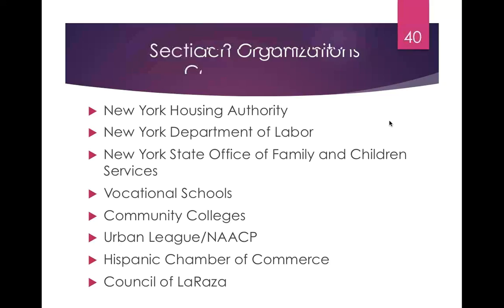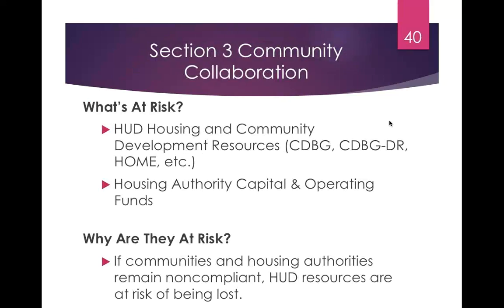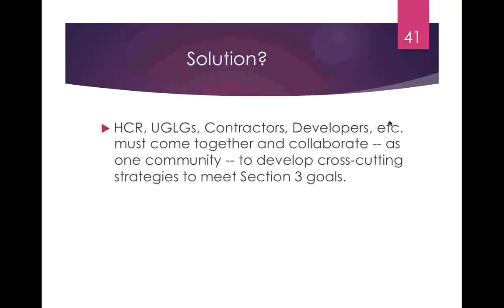Section 3 Community Collaboration. What's at risk? HUD Housing and Community Development Resources, Housing Authority Capital and Operating Funds. Why are they at risk? If communities and housing authorities remain non-compliant, HUD resources are at risk of being lost. What is the solution? HCR, units of general and local governments, contractors, developers, etc., must come together and collaborate as one community to develop cross-cutting strategies to meet Section 3 goals.